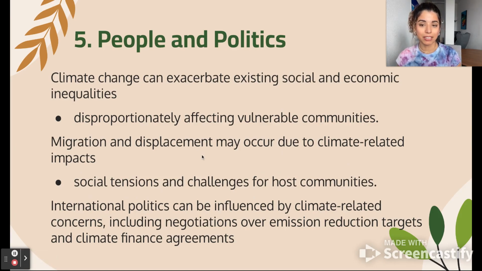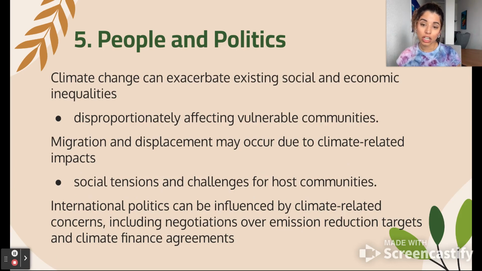Migration and displacement, having climate refugees, having people have to move even if it's temporarily, can occur because of climate-related issues. So that can cause social tensions and can also pose challenges for host communities for some of these climate refugees. International politics can also be influenced by climate concerns, right? So negotiations over CO2 emissions, greenhouse gas emissions, right? Methane, anything along those lines, can be issues between countries, right?